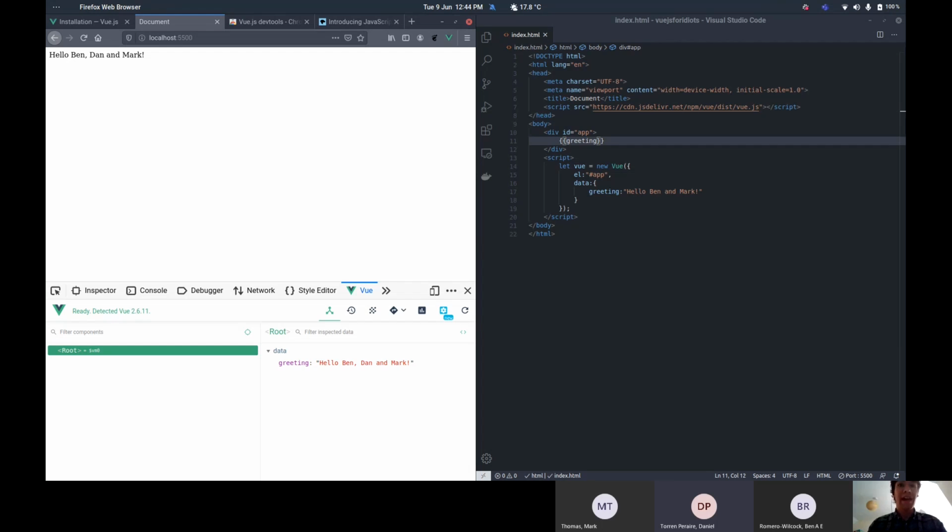The fact that what we've developed now is an intimate relationship between the stuff in our div and what's stored in our Vue object. The important thing is this is not just something that's run once when the page loads. Whenever this greeting variable gets changed, VueJS will update what is between these curly brackets for greeting. That's pretty nifty.